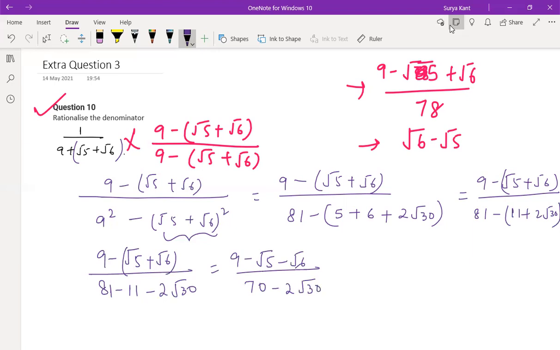Is it clear? Again you should rationalize with 70 plus 2 root 30. I think if you do it again, a big expression will come. Understood? Try to do it at home. This is also why I've chosen a hard one, because small questions you are doing in a chutki, very easy way. That's why I chose a hard one. Okay, sir, we'll do this homework.